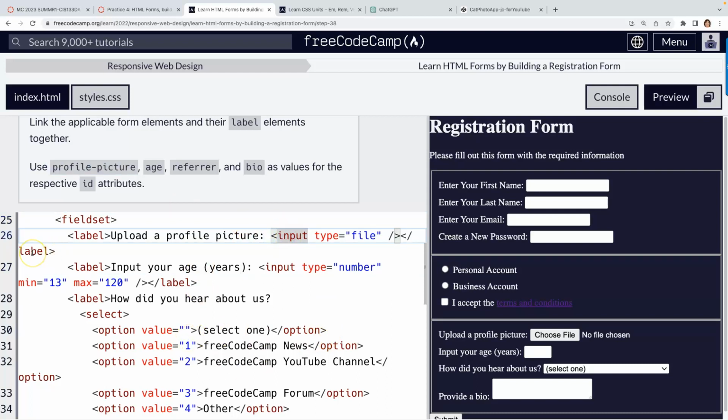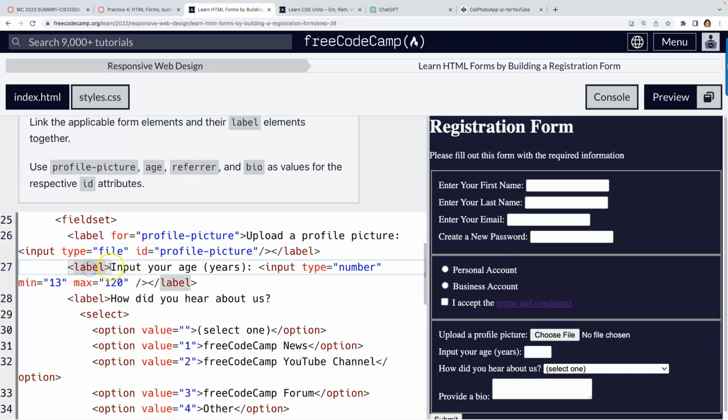Input, for equals profile picture ID, type file, ID. Okay, age, for age.